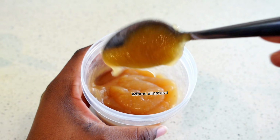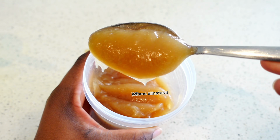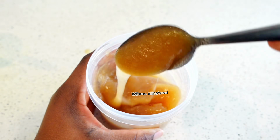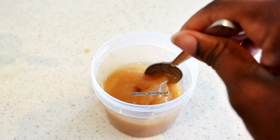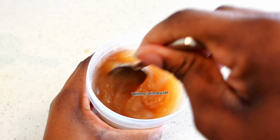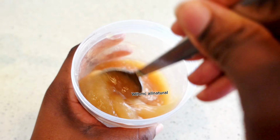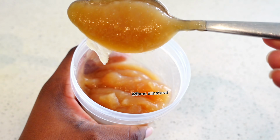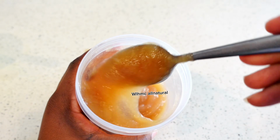So child, this is how to make your clove and rosemary gel for maximum hair growth. Now this gel, you can use it to do your twist out, to do your braid out. You can also use it to do your wash and go as well. You guys, this gel is amazing. You understand? It's not flaxseed. It's not even aloe vera gel. It's the clove and rosemary gel for hair growth, you guys.